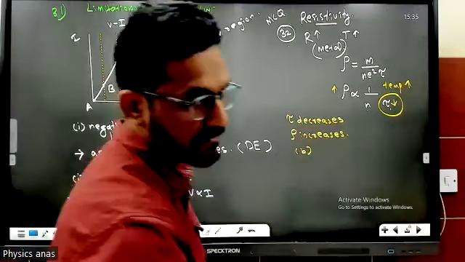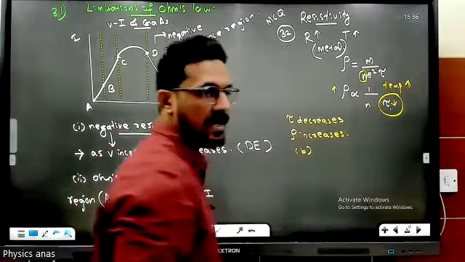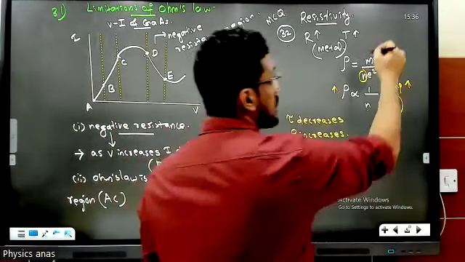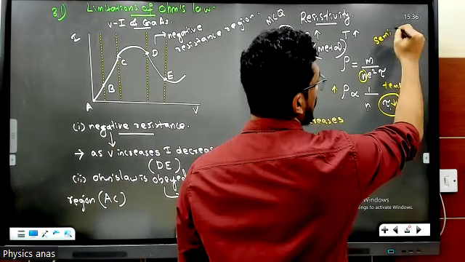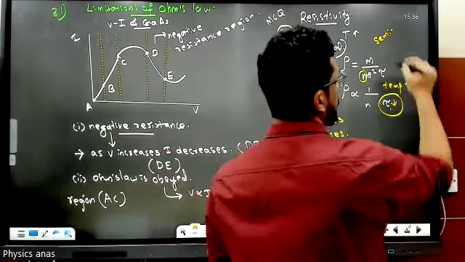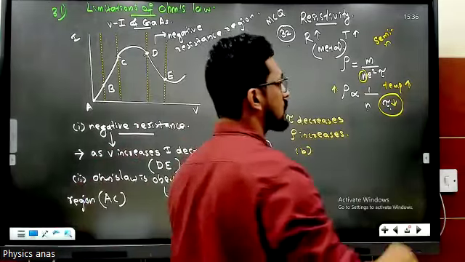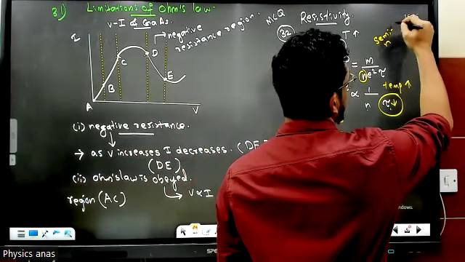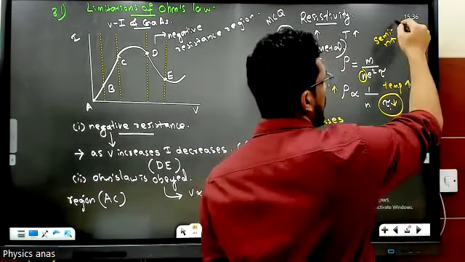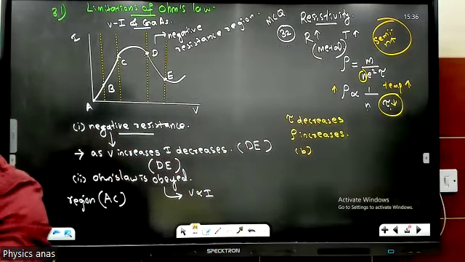In metals, you cannot change electron density. Electron density or number density changes in semiconductors and insulators. In semiconductors, if the temperature increases, more and more electron hole pairs are produced, so the number density will also increase. That is in the case of semiconductors. Okay? You can take that now.